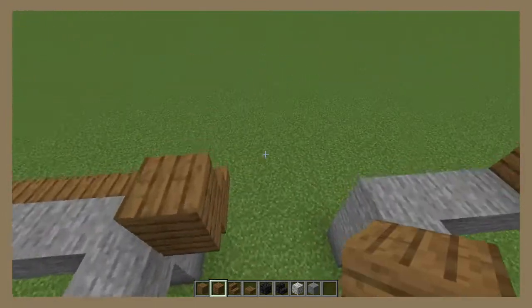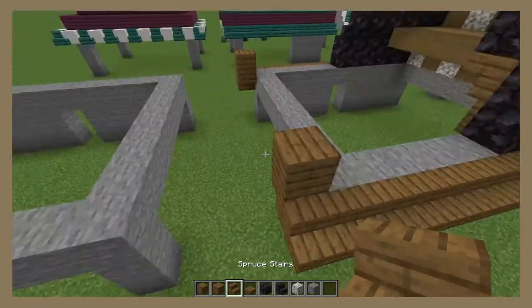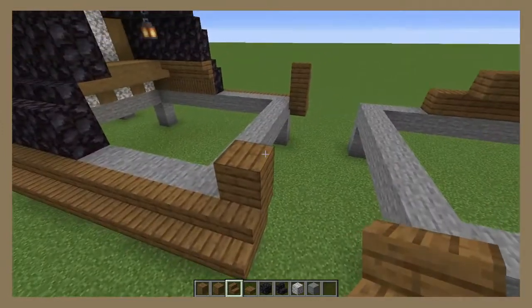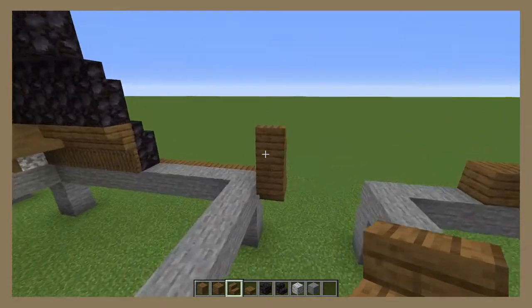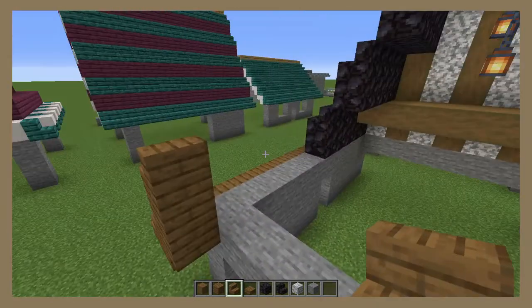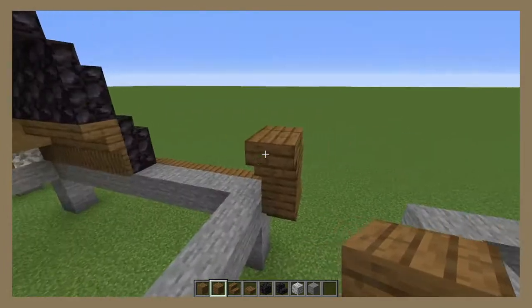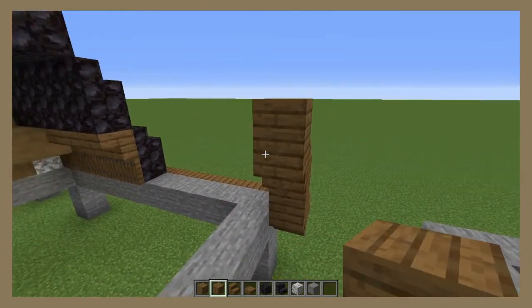Then you're going to start over with your full stair there, full stair there, upside down stair, full block.